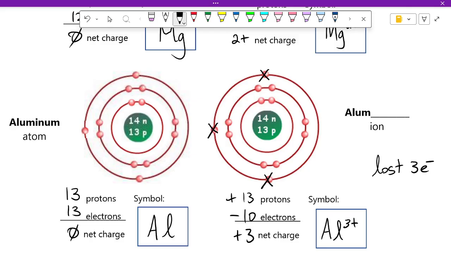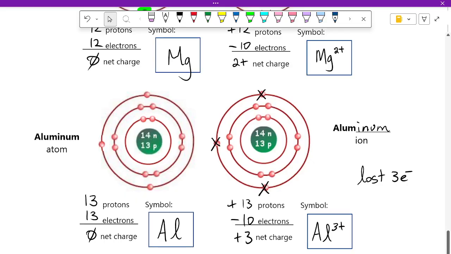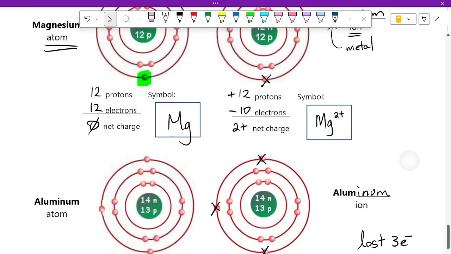And what is the name of the aluminum ion? Just aluminum. Unless you're from anywhere other than Canada and the United States, in which case it is aluminium, because they have the extra I in there in every other country except for Canada and the US. Can't even say North America because in Mexico, apparently it is also aluminium. So I've been told. There is everywhere else in the world except for here. I know, it's crazy.